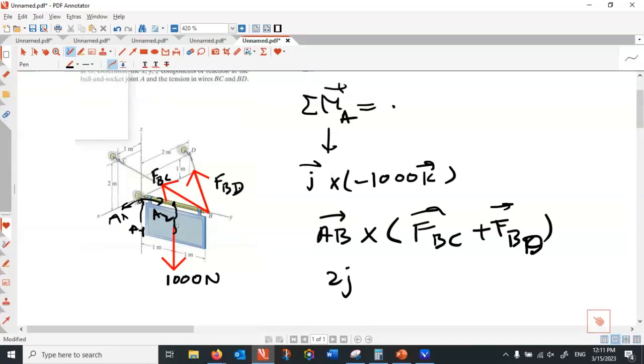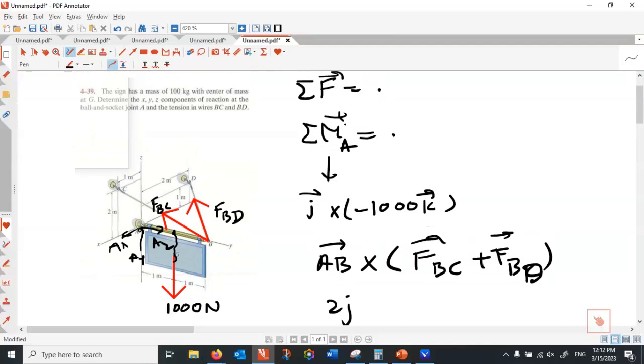And you know how to write FBC, FBD, don't you? You use BC as a position vector, find the unit vector, multiplied by the magnitude of this force. These are just very laborious. You have to do lots of calculation, but you know how. So I won't make you do that operation. Like I said, nothing like this would be in the exam. I want you to be able to articulate the problem, find out how many unknowns, how many equations, and then you can delegate to the computer. The computer does the dirty job for you.